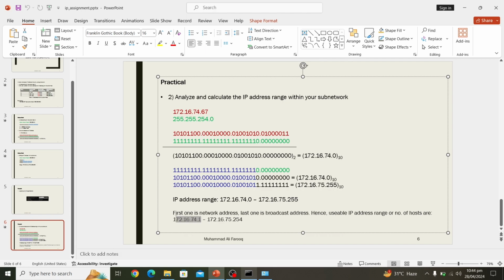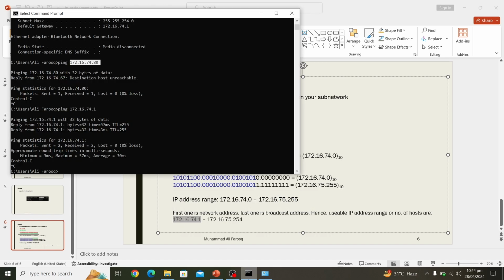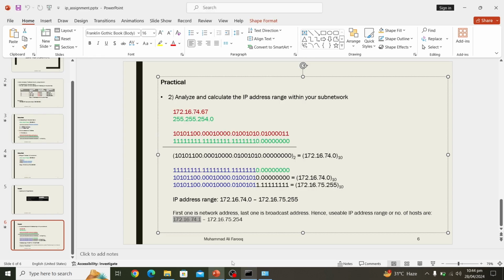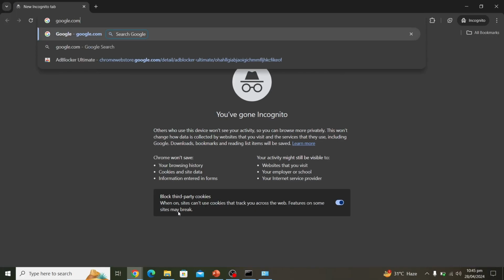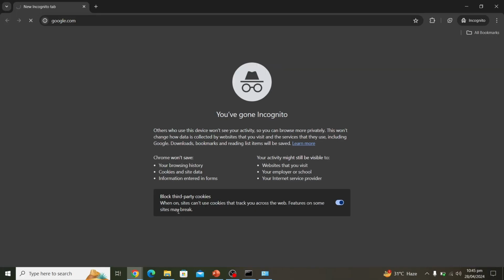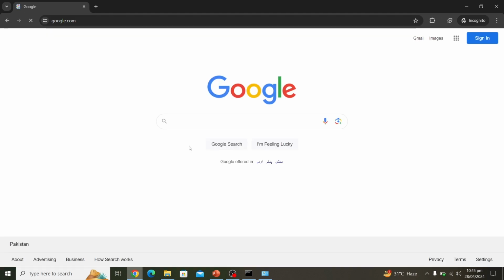In this case, the first usable address is 172.16.74.1, so it's my gateway. It's good practice to set your gateway as the first usable IP address. Now I'm good to go, and I am able to surf the network. So that's it.